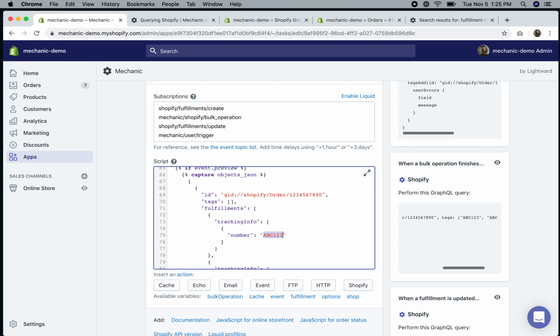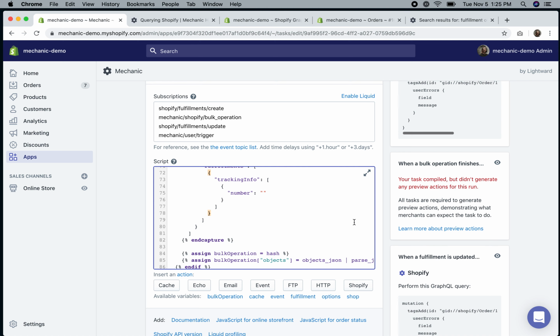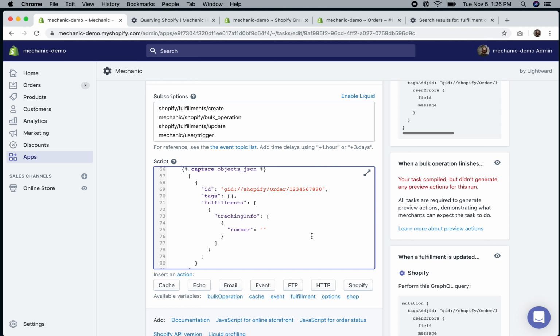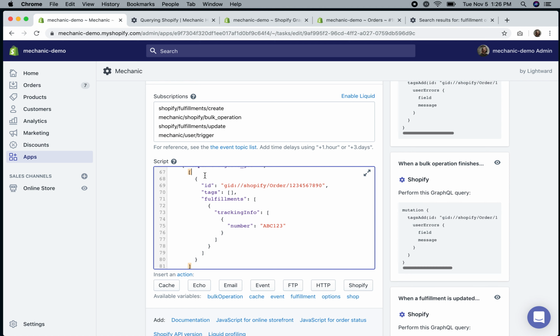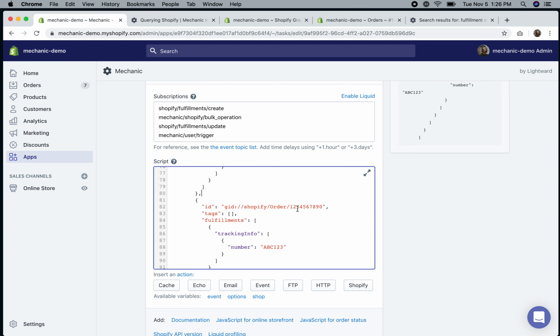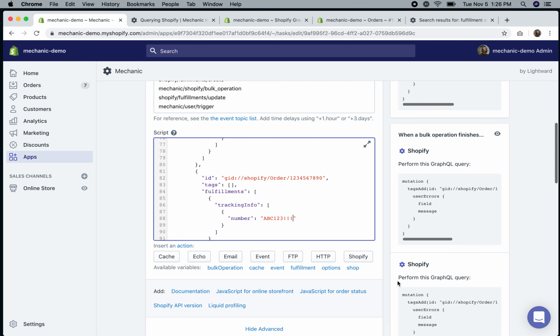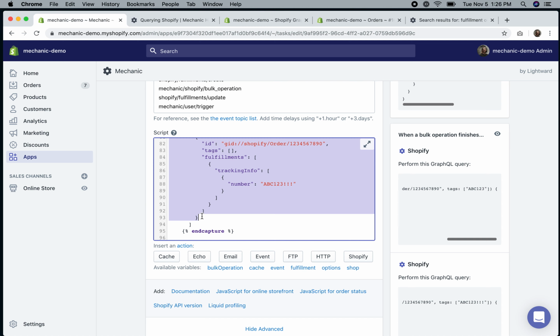If we were to say that the number is blank, perfect. If we were to say that we have 2 orders, what then? Comma. We should have then 2 mutations. Yep. One with that, one with that. Perfect. We're in excellent shape.